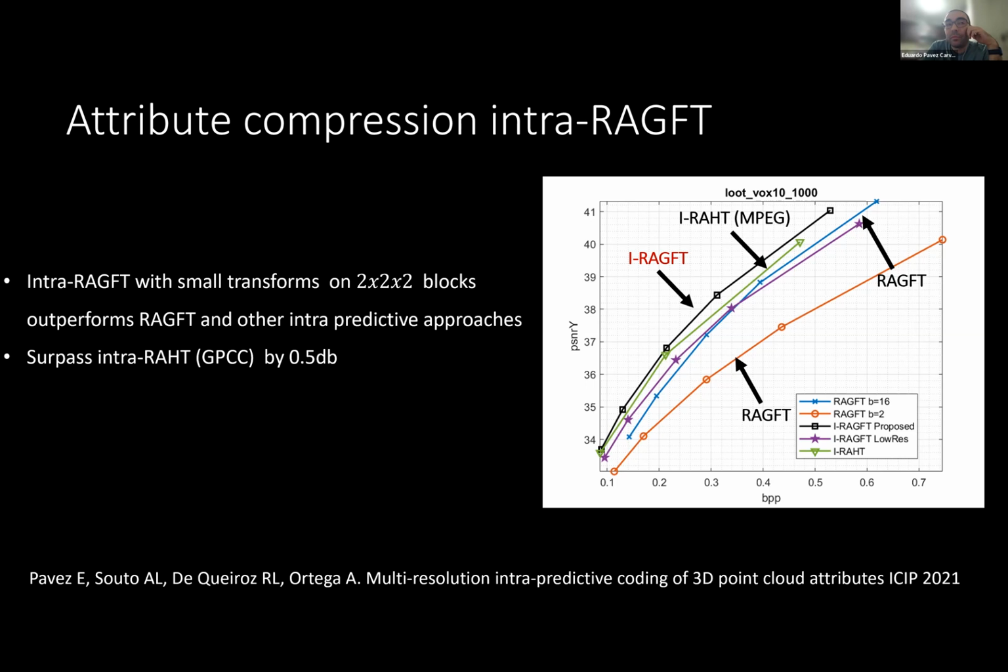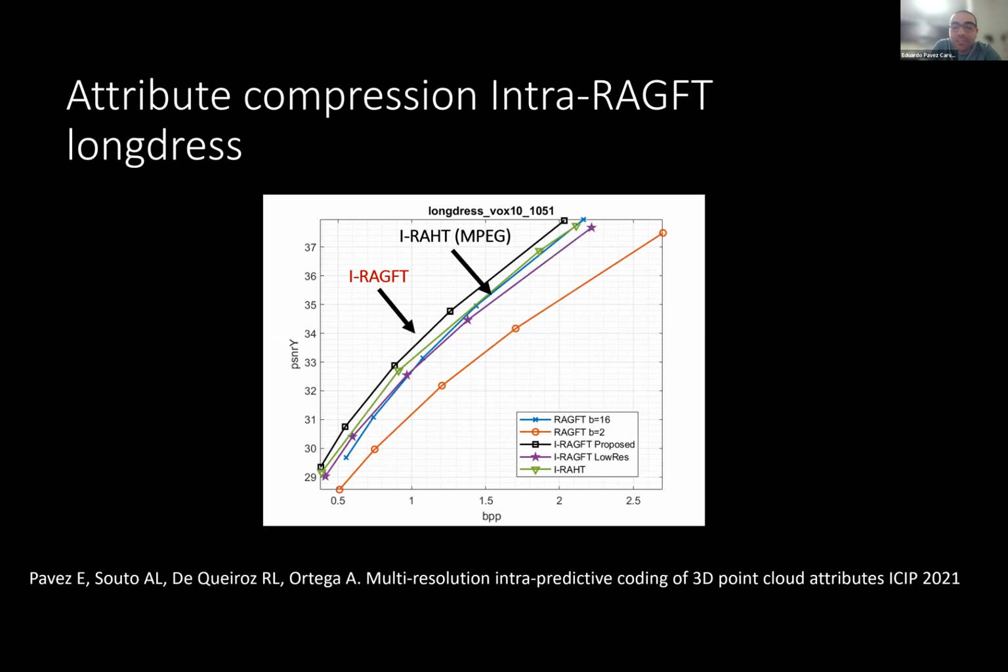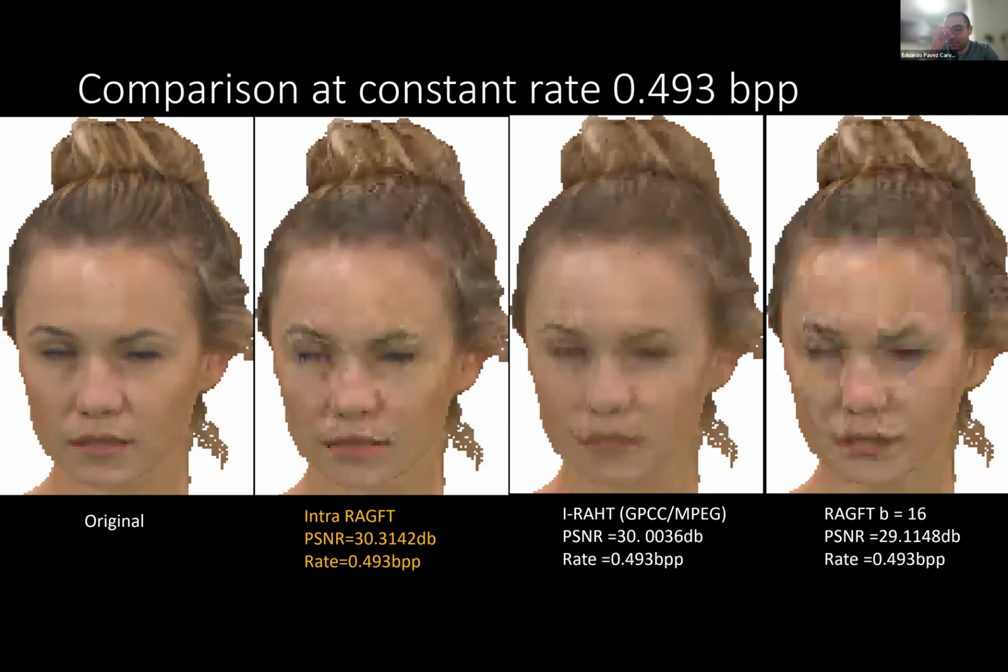Okay, so I think I'm almost done. These results are fairly consistent, and this high resolution predictor is usually very good at improving the coding performance significantly. This is a reconstruction result. The one on the right is the array GFT with large block sizes, and again you can see all these blocking artifacts because of the big block sizes.